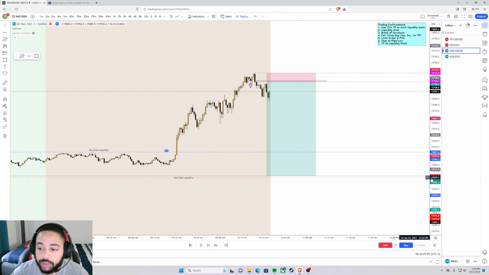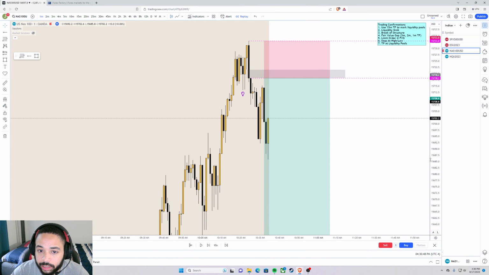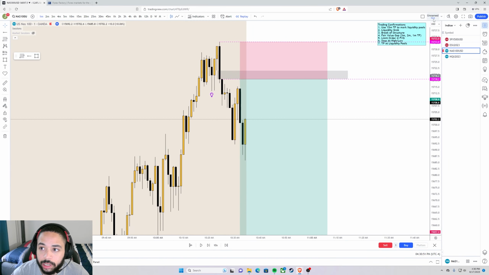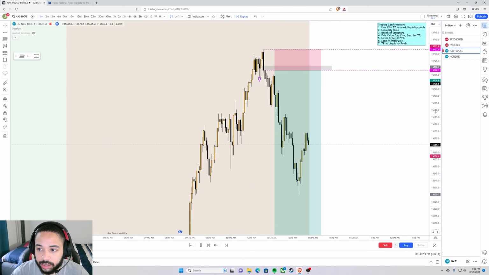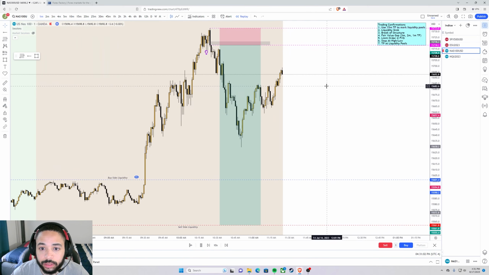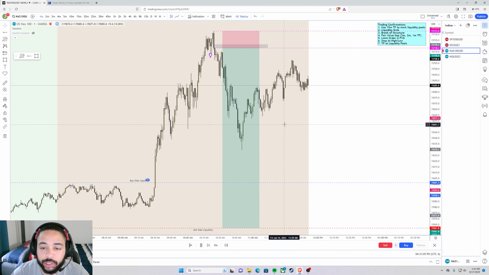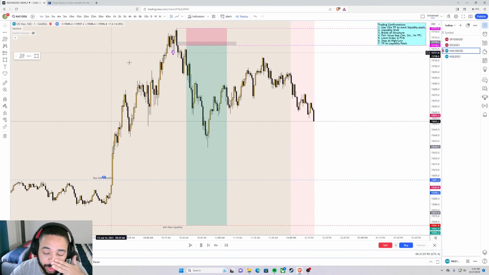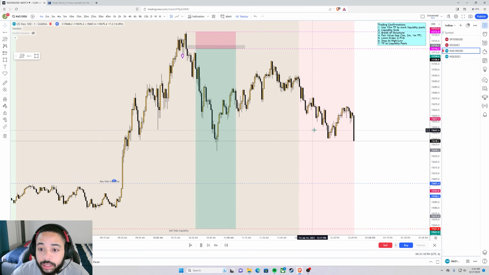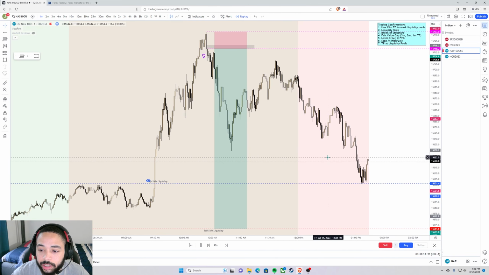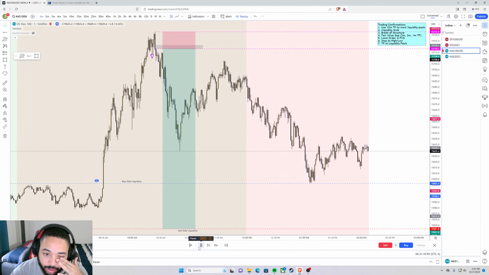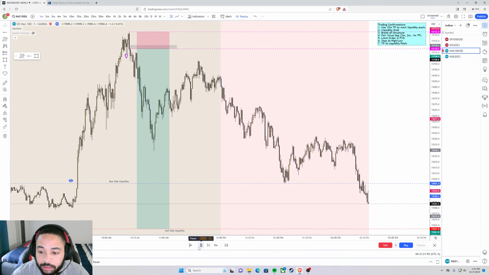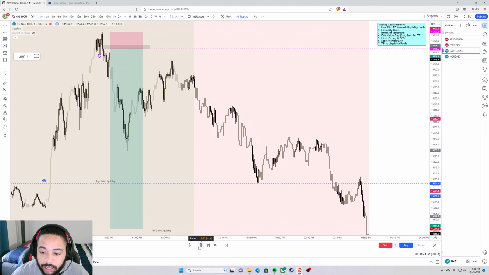If the opposing liquidity pool was taken, there's nothing for me to trade, so I just delete the order. In this case, I had the order active, but unfortunately, the trade never activated because our fair value gap was never filled in. But as you can see, if I press play, price begins to melt. It does deliver a little bit of a retracement, but for the most part, it goes down, and then during the New York lunch session and the New York PM session, or the afternoon session, you'll see that price will eventually go all the way down and ultimately smash the sell side liquidity as the final target, right?